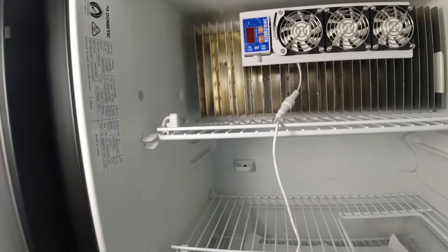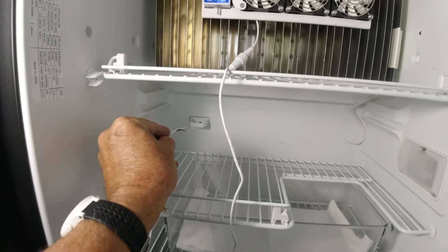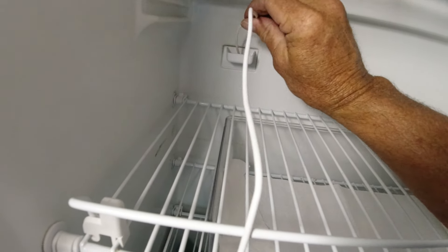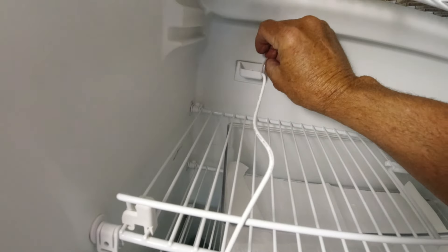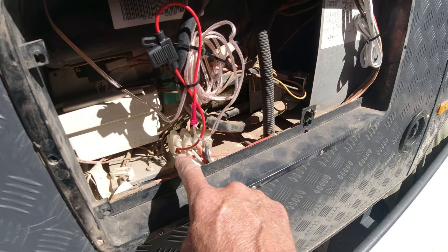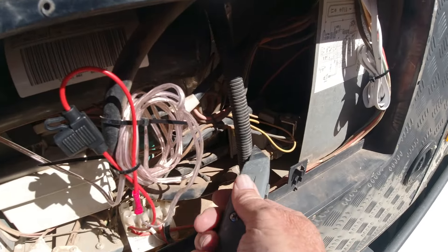So now we'll actually get it to go down and hopefully through that hole. I'll put a little bit of tape around the edge with the wires bent back so that it doesn't get caught. Now we're going to put it in and see where it goes — yep, it goes straight in there. We just keep feeding it down — a little sort of jiggle backwards and forwards seems to be the trick, because the drain itself has actually got some crimpling around it. So we just keep pushing down until it won't go any further. I'll go outside and see if I can find it. So this is the drain pipe here — you can see why it kept stopping and starting because it's got that ripple effect on it. The power cord is going to come out and I'm going to attach it to this power here. I'll very carefully run my Stanley knife through there and pull it out.